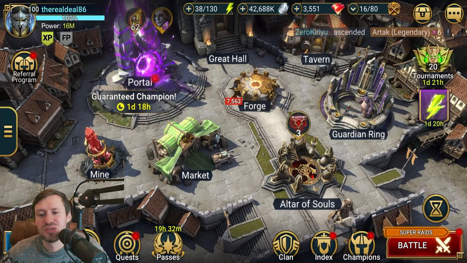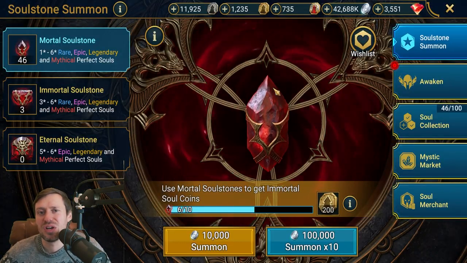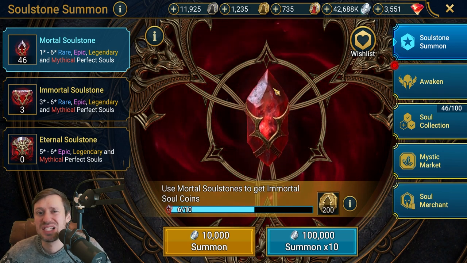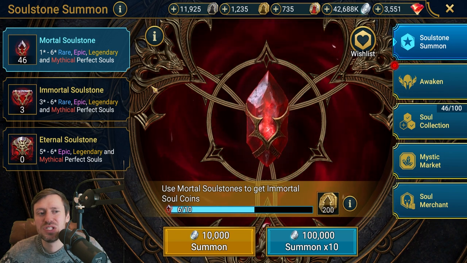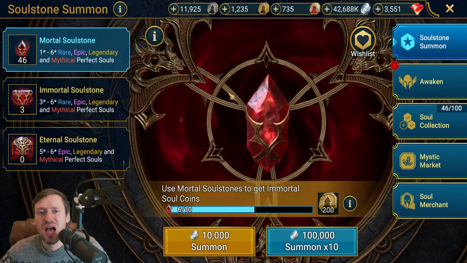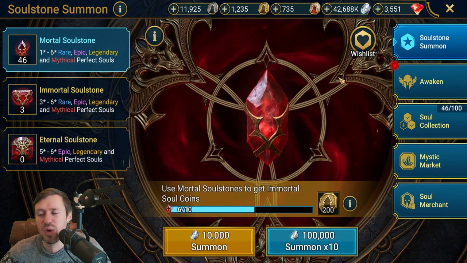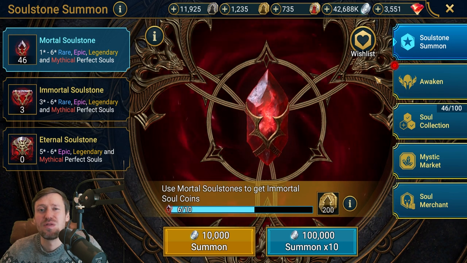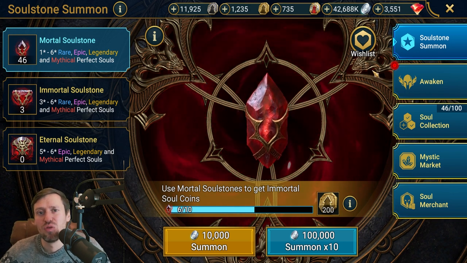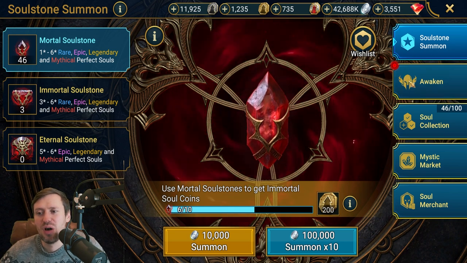Then we've got the Altar of Souls. As a beginner player, you are not going to touch this for about 6 months, maybe even a year. You're just not going to have any soul stones, and you probably won't have any essences as well. But let's go through this quickly. What I'd recommend is not using this for a year, because you need to build up your roster. And once you've got a decent sized roster, then you can start awakening champions.